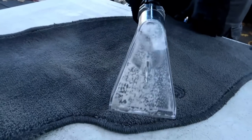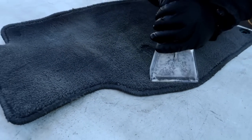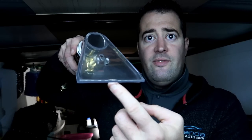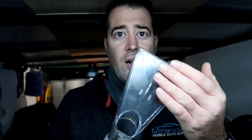So it starts the jet here. It goes pretty wide, but then when you actually start using it and putting resistance or suction on, it spreads the water out and evenly wets the surface as you pull back. And again, having the nice clear nozzle, you can see what's going on. You can actually see if it's taking up dirt or not.